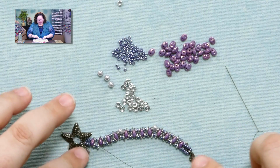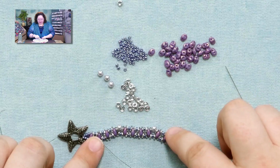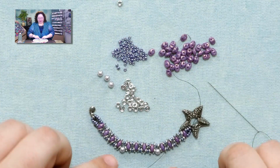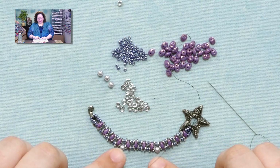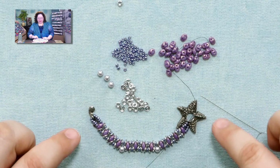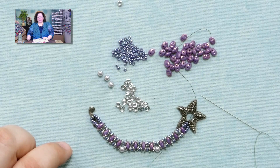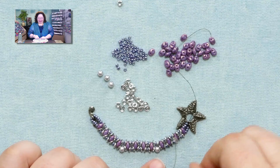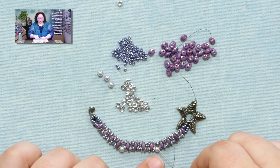Here I've gone ahead and finished off that edge. Let me do it so that it's showing the right way. There we go. So here's Barbie's little bracelet, and she had enough room for 2 pearls. I went ahead and attached the other end of my toggle. And now what I'm going to do is I'm just going to weave back down to the first pearl.